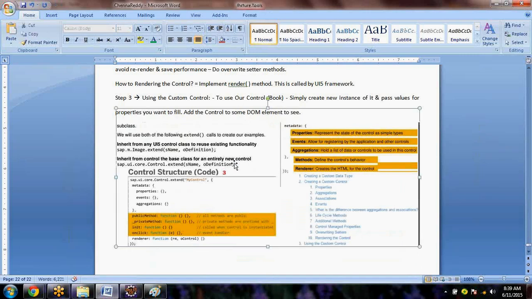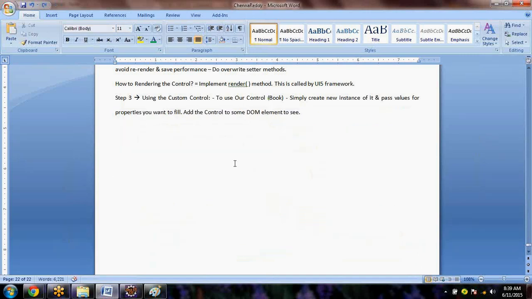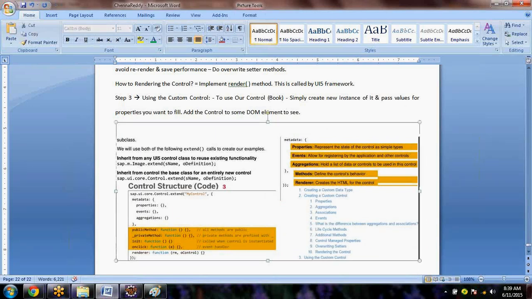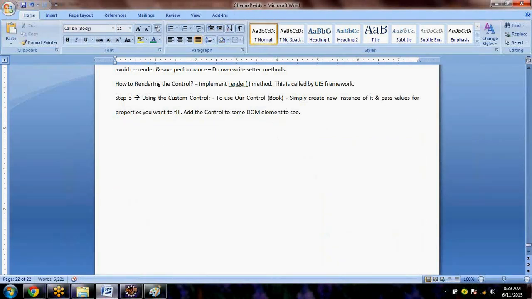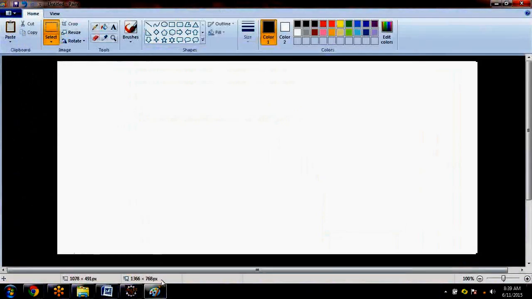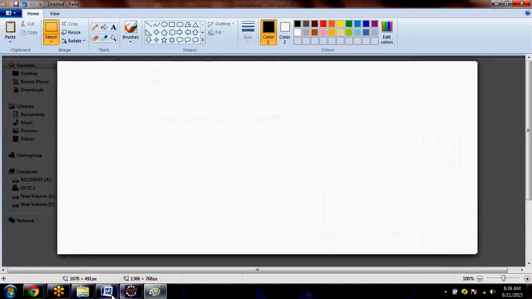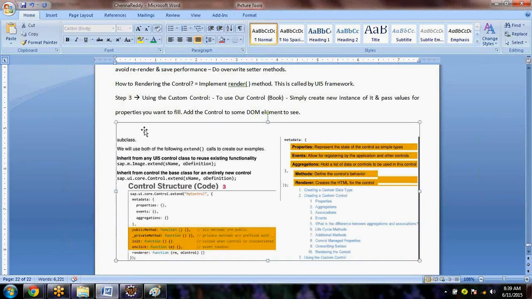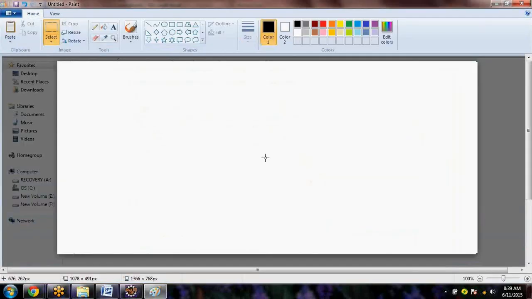Something is wrong. Why is something not displayed? Let me paste everything. See, something is dropped. Here I have something that's not coming. Any reason?